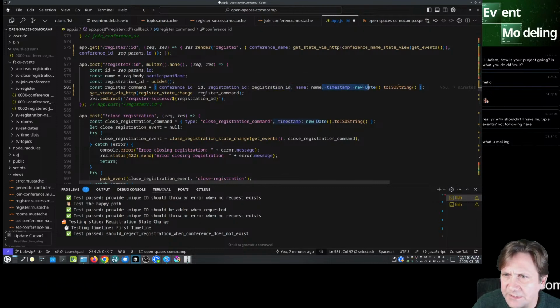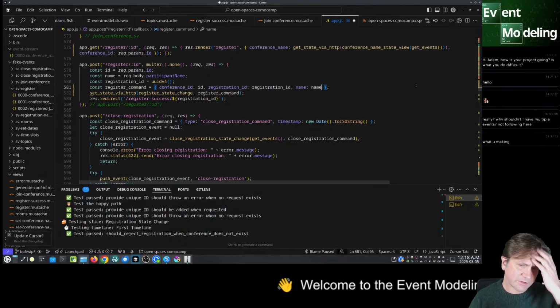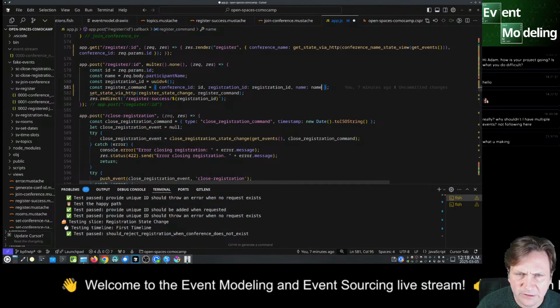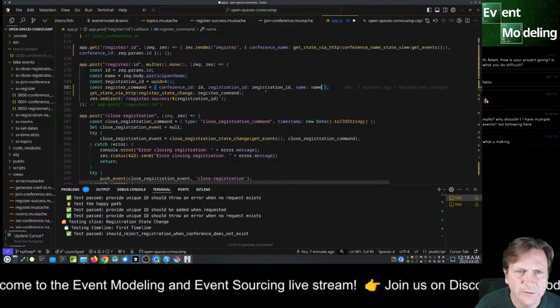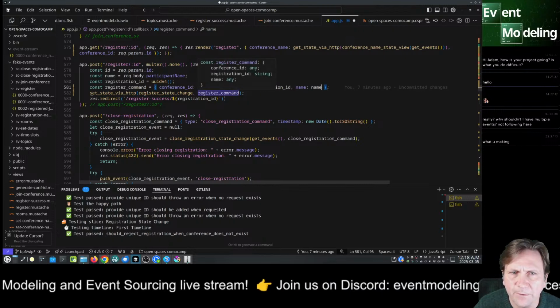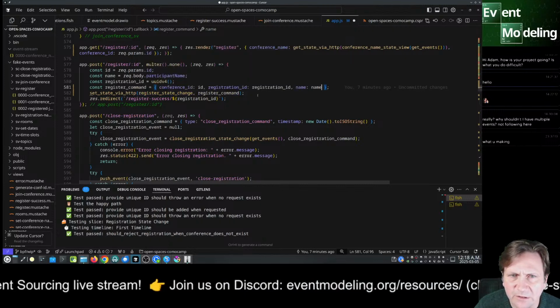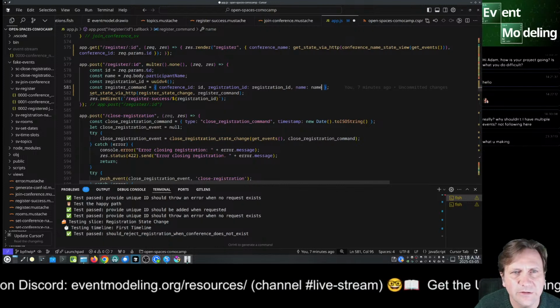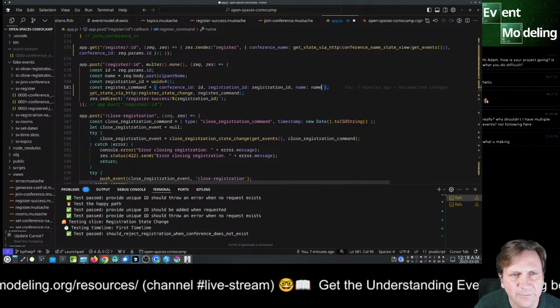We don't need the type. Glad all those characters for the timestamp stuff is gone. That's the best thing that AI will get tripped up on going forward with this. Conference ID, registration ID. Sure, I don't know why we just called it ID.